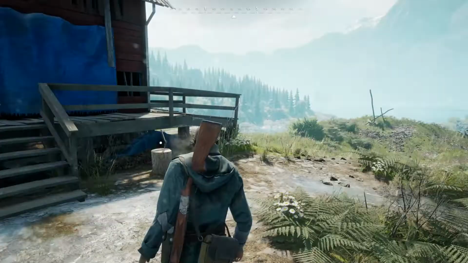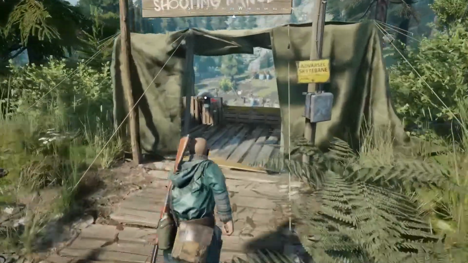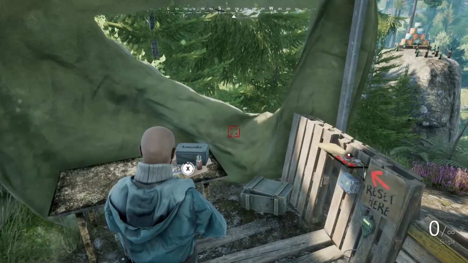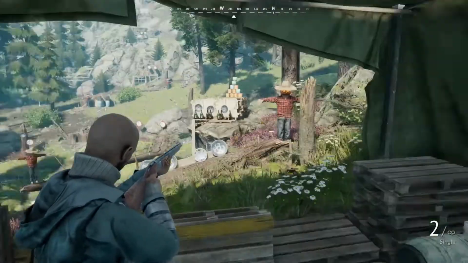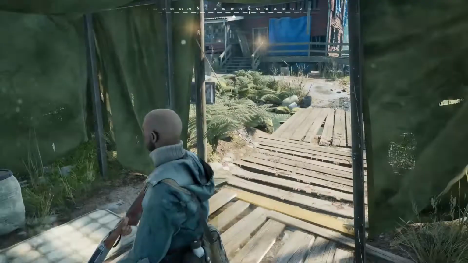So first off guys, let's take you for a walk around the immediate area. Over here is the shooting range. You choose a weapon. You choose here what kind of challenge you want to do. And then you pretty much crack on down the range. As you can see, all the different layouts of the targets over there.